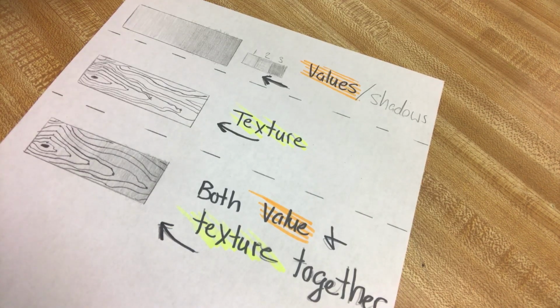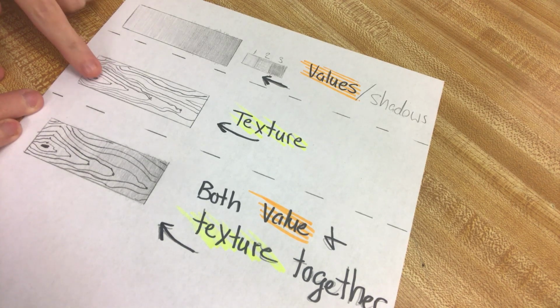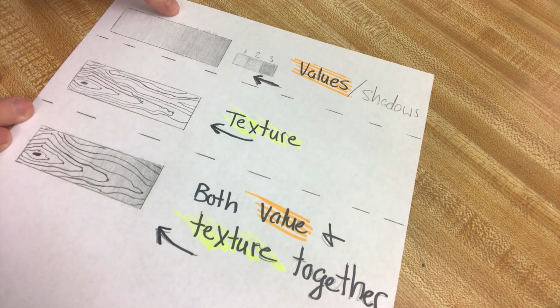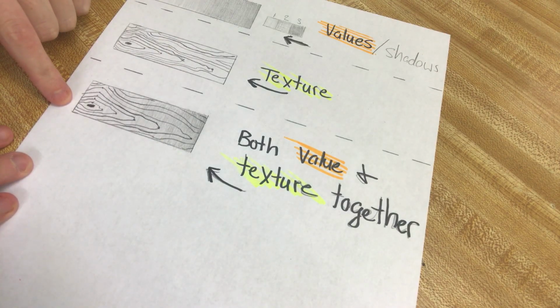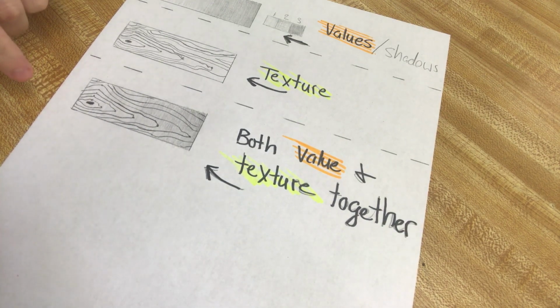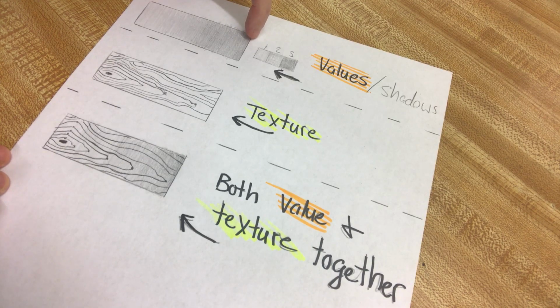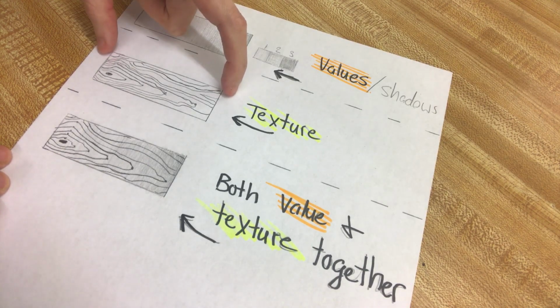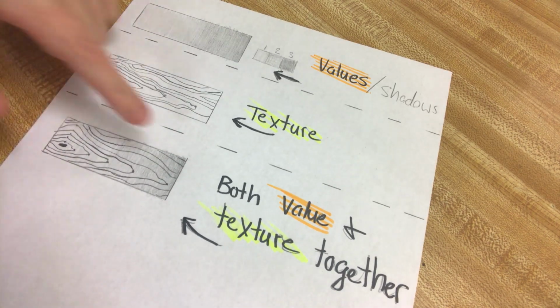So the purpose of this assignment is to introduce you to texture and to also use values, which is something we've already learned, and combine them together for a more realistic depiction of different objects in our reality. So this is all the same type of rectangle. This is just strictly with different values. This is strictly with just a texture. And this is still the texture with a 3, 2, 1 type of fade going from right to left.